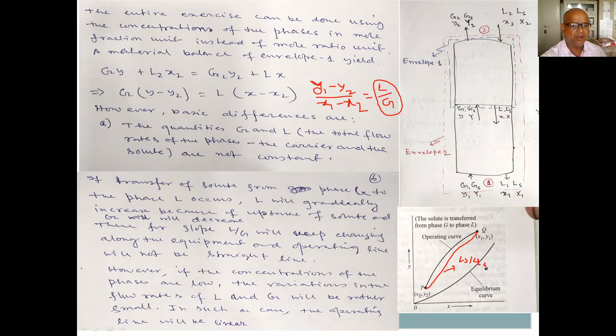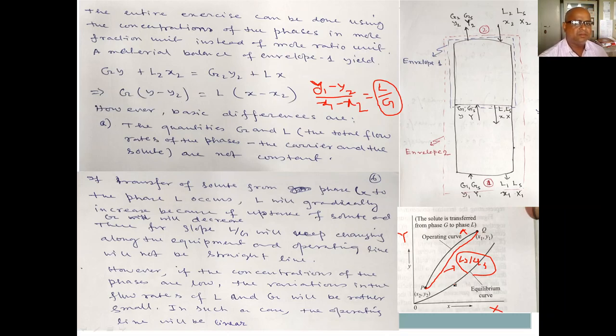Later we will see how it will be more convenient. But in this case, this will be the slope. But one thing you have to keep in mind: when you are calculating based on L and G, then you have to draw the equilibrium curve based on small x, small y. That will be the equilibrium curve, and this will be your L by G slope curve. But when you want to use Ls Gs, then you have to make it capital X, capital Y coordinates. That change is required, and the corresponding equilibrium curve will be in capital X, capital Y.